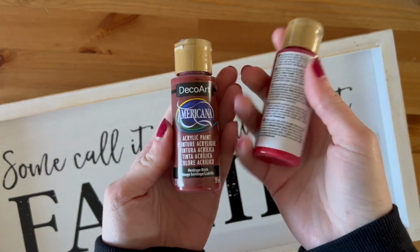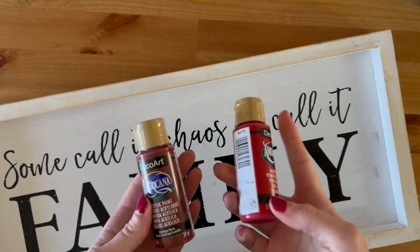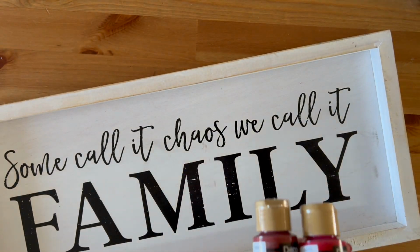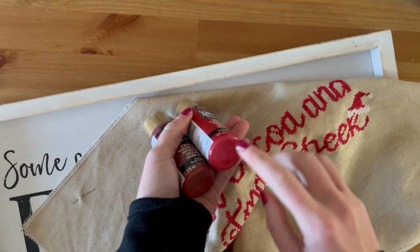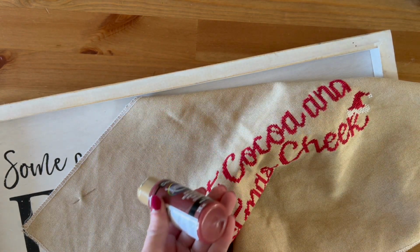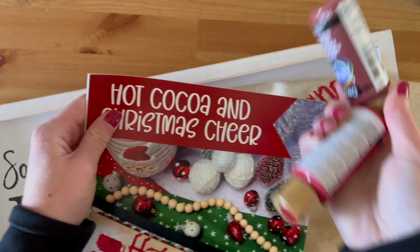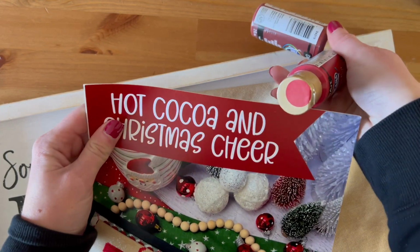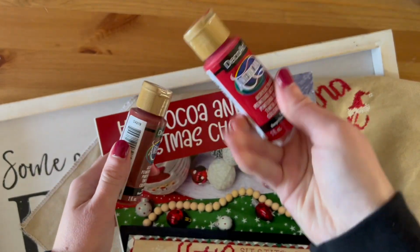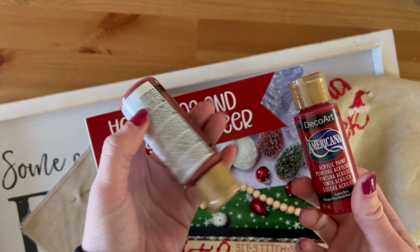All right, so my two choices are Santa Red, which apparently I really like because I have three of these in my stash, and then Heritage Brick, which Fiona, my daughter, said that I should do, which is that color that's closest to the cover, I believe. Yeah, oh, that's like a direct match, or is this one a direct match? Oh, actually, that might be. Well, here's the thing. I think I'm going to do Santa Red first, and if it's too bright, I can go over it with Heritage Brick.